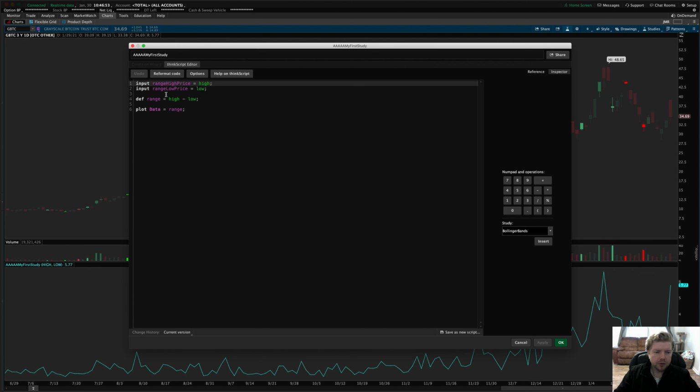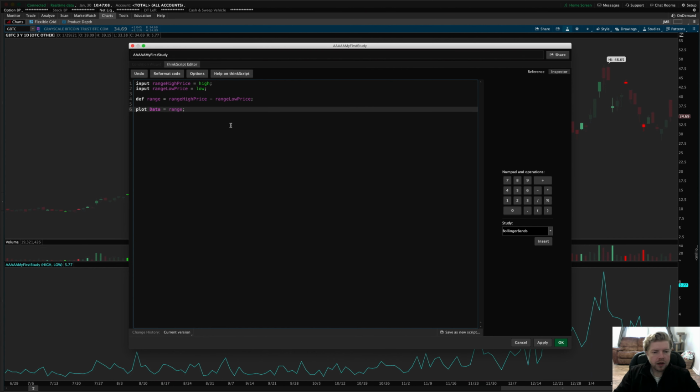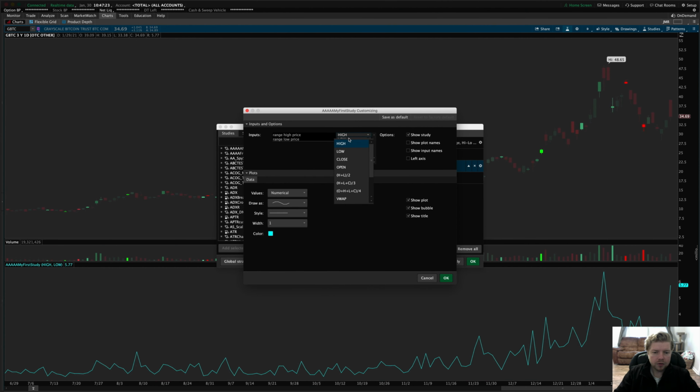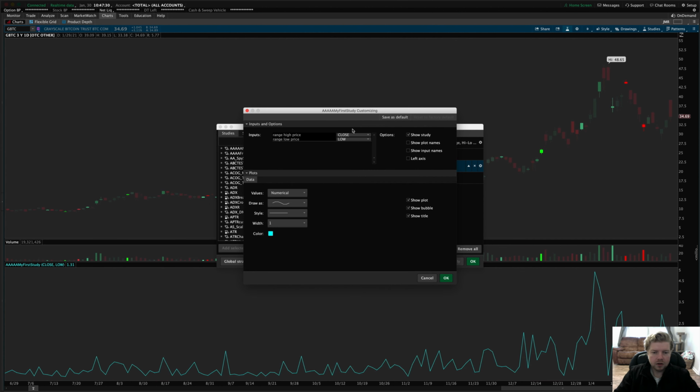these variables. To make them actually do something, we're going to take these names and, instead of using just the plain high and low for the range, we're going to use whatever price the user told it wanted to use. So now you can see here we're basically taking some input from the user. We're using that input to calculate the range, and then we're plotting the range to the chart here. And you can see nothing changes, but if I go out here, now we've connected all this, and I can change the high price of the range to the close. And so now that does actually change the output here.